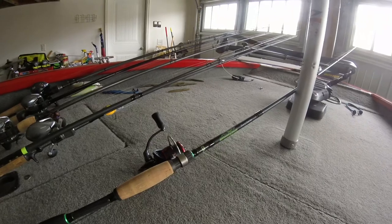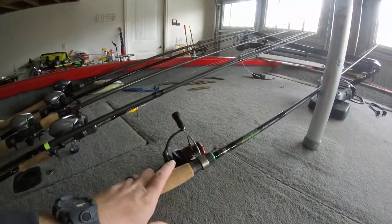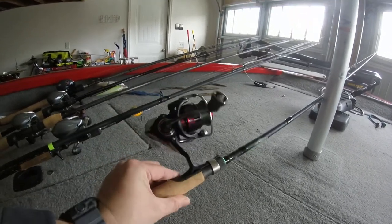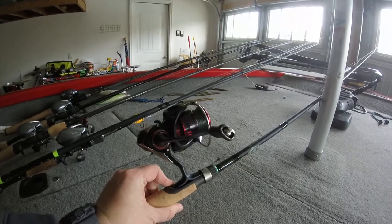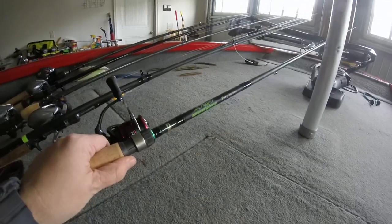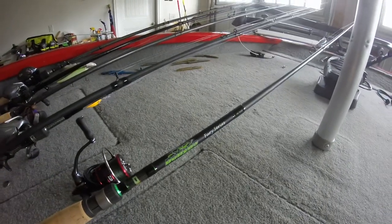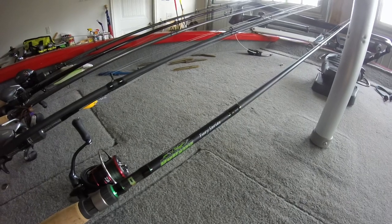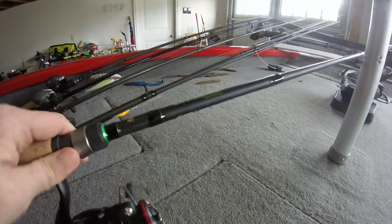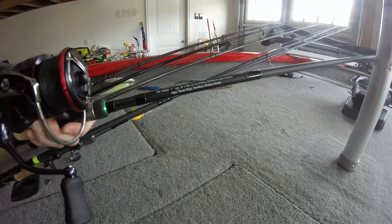Hanging out here in the garage, messing around with some tackle. Got something new here. Not too long ago, I mentioned I got a new spinning reel, a Daiwa Fuego, and I hadn't picked out a spinning rod to go with it yet. So I had you guys drop me some suggestions, and I did some research. Looked around at a couple different ones, and I finally settled on the Dobyns Fury series, and I ended up getting a 7-foot medium fast action rod.